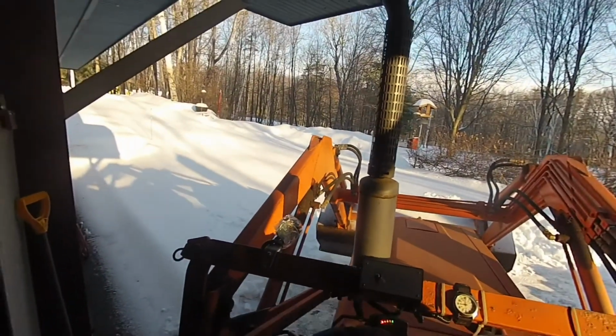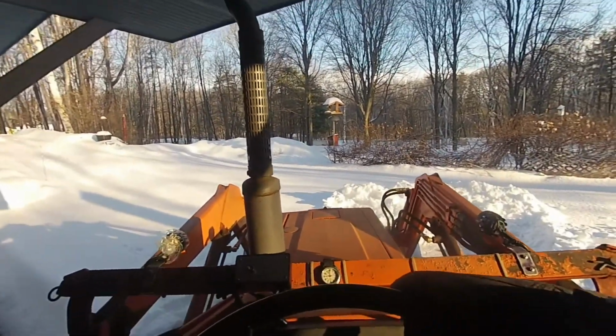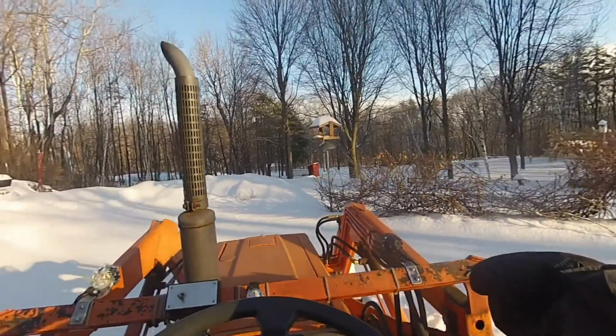I don't know if the sound of that engine is coming through or not. This is supposed to be a unidirectional microphone.